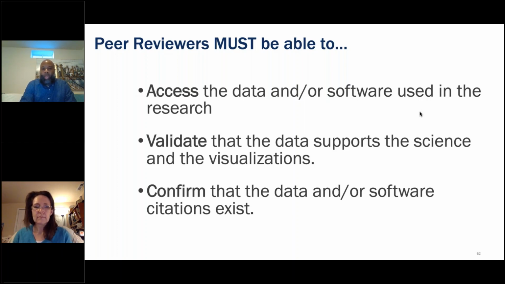it helps the peer reviewers understand what that need is, and they can go as far as they possibly can to access the data, so they can validate the data that supports the science and the visualizations, the images, the figures, the tables, and then confirm that the data or the software citation actually is present in the reference list, that the links work, the persistent citations and links as well, not just what they've used to validate throughout the peer review, but right before publication, hopefully those links have been resolved into something more persistent. Exactly.